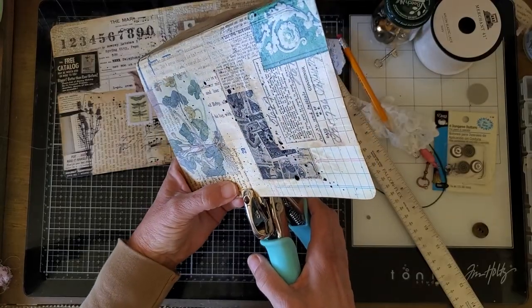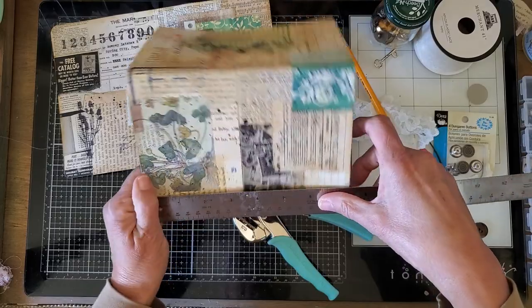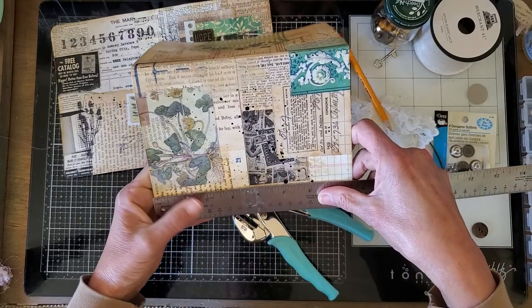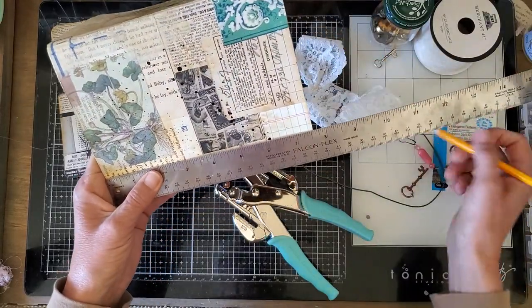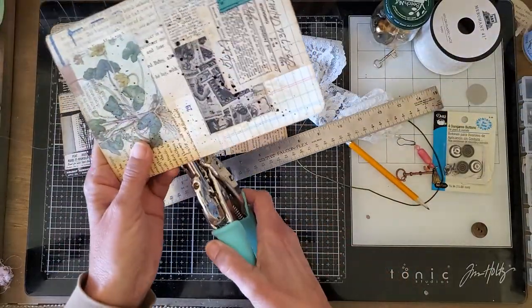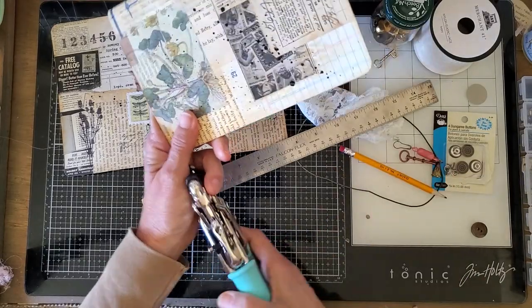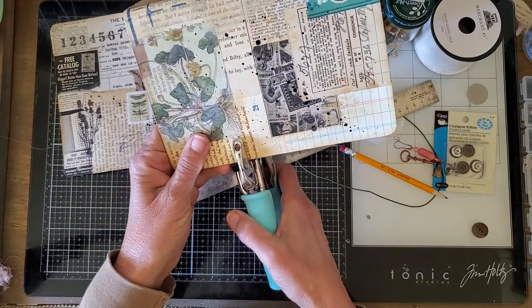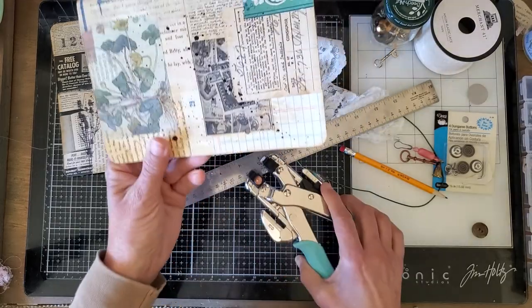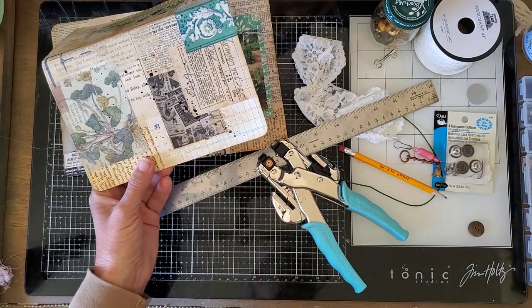I need to try to find where my... you can't see the measurement, so I need to measure that again and mark it. Oh, there it is. All right. There we go. Okay, now I need two more eyelets.